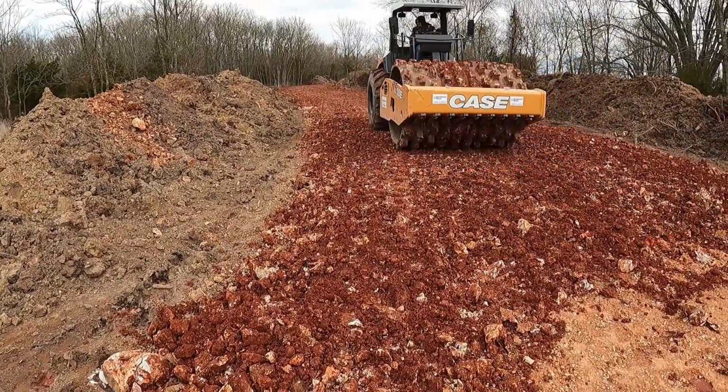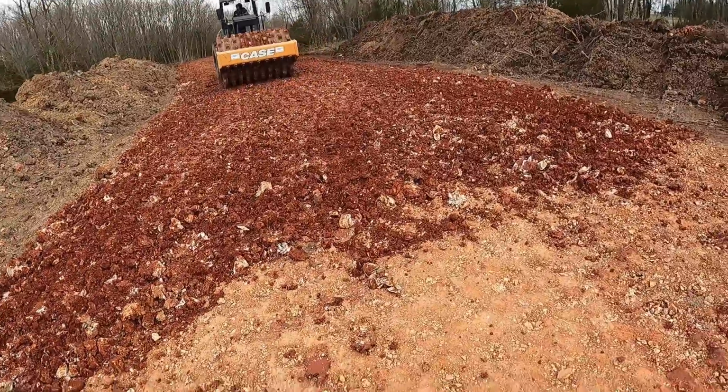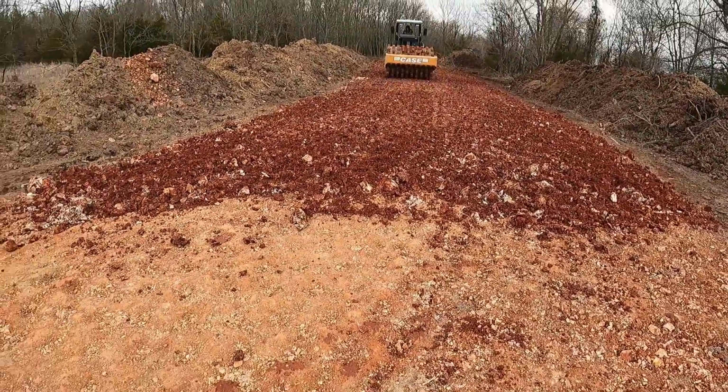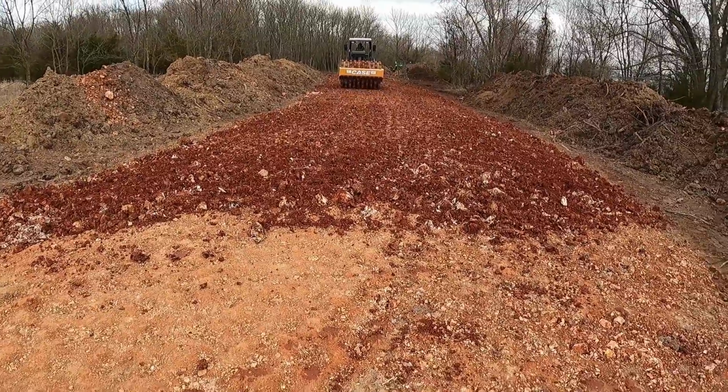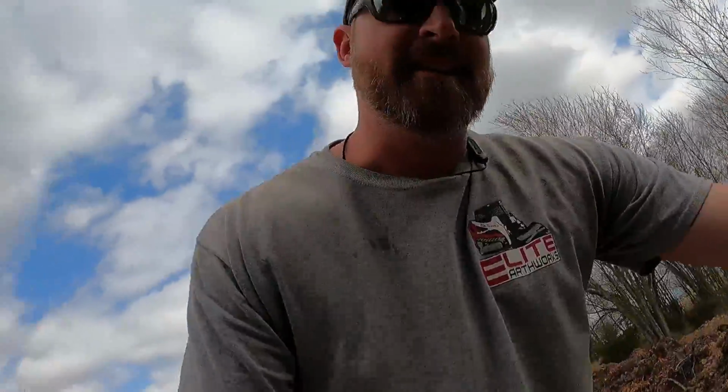It's not going to be 100% level, but now we got this. We'll put this up, it'll get it up high enough for the water to stay off of it. We'll throw the fabric down and start putting the rock, and then I can really fine tune the base rock and stuff like that. So, and yeah, I got two little single axles today too with that white one, so we're getting there.